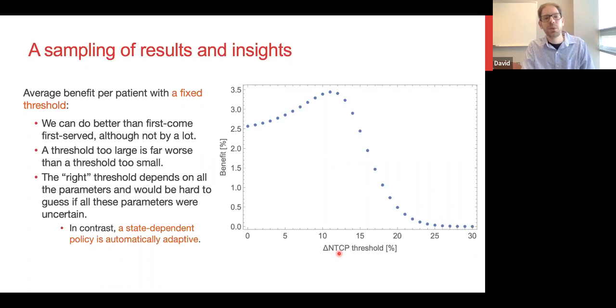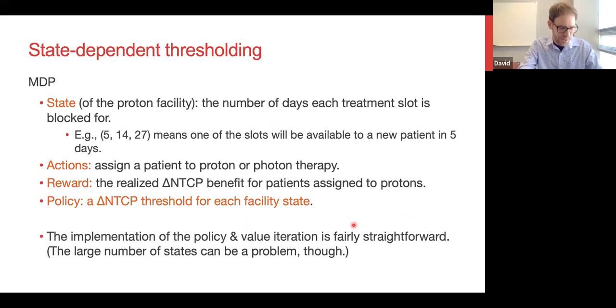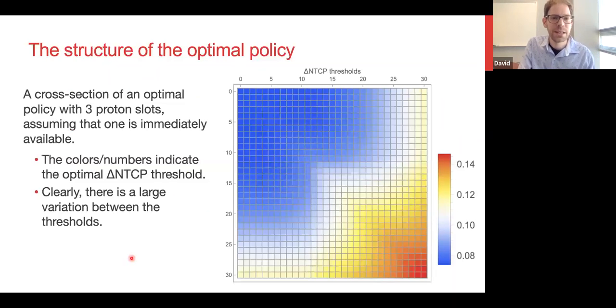And I feel like this is one of the ways in which these state-dependent policies are actually useful, because state-dependent policies, unlike these fixed threshold policies, are basically automatically adaptive, right? So we are less exposed to this risk of what if we overestimate the right threshold. So we studied this specifically, and I have very little time, so I'm not going to get into the details. It's a really straightforward setup for the Markov decision process: what the states are, what the actions, the reward, the policy, and it's a fairly straightforward policy and value iteration to optimize this, although again, the size of the problem is what poses some challenge.